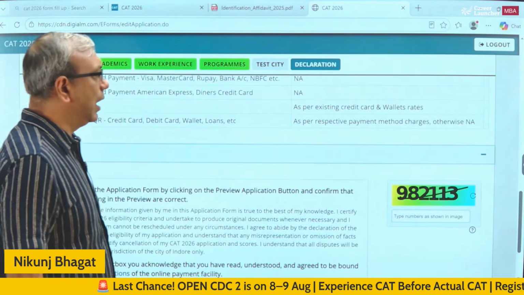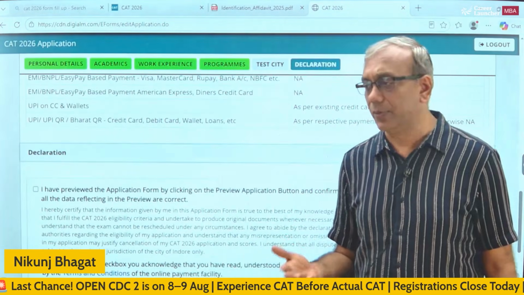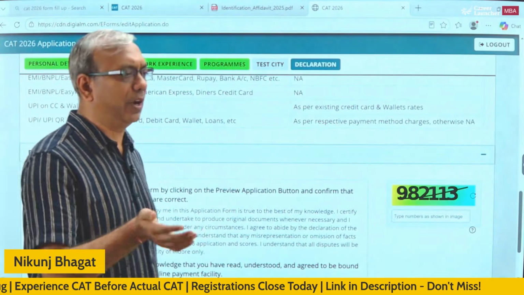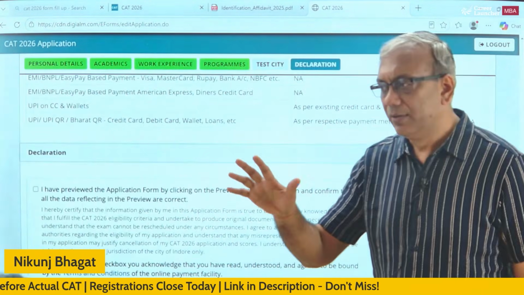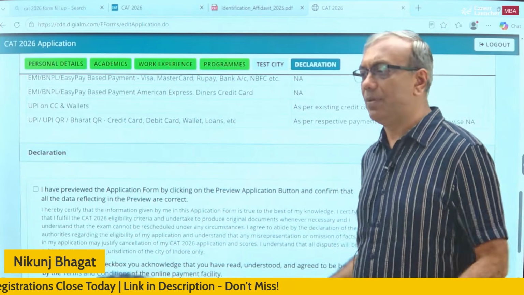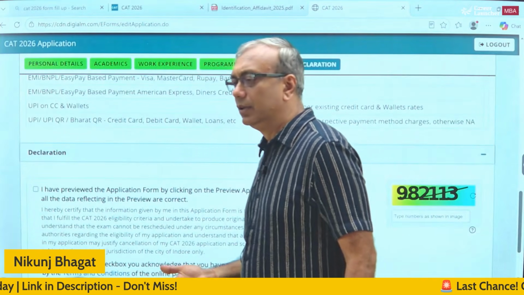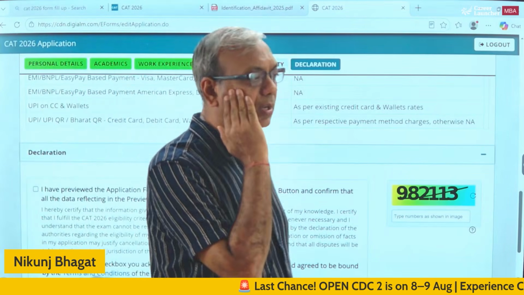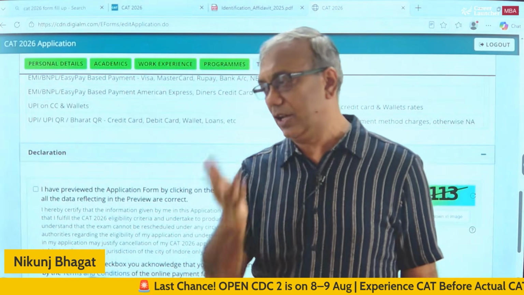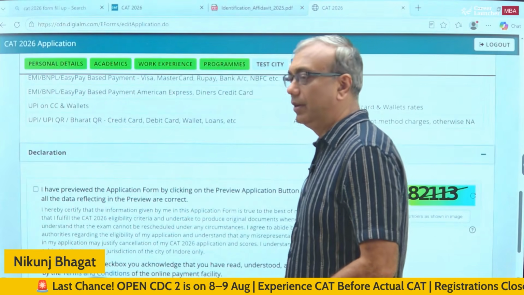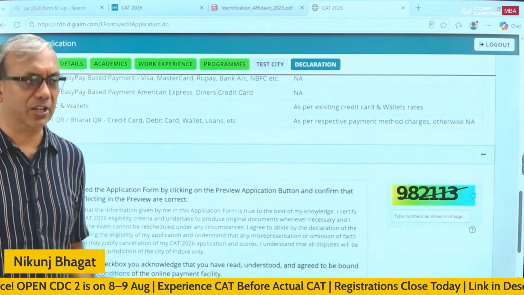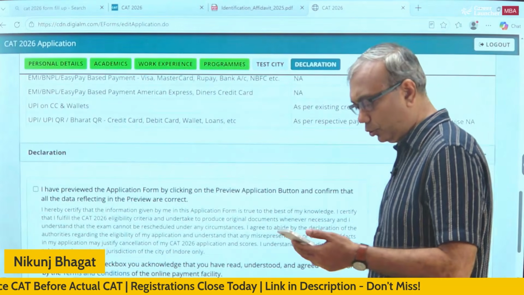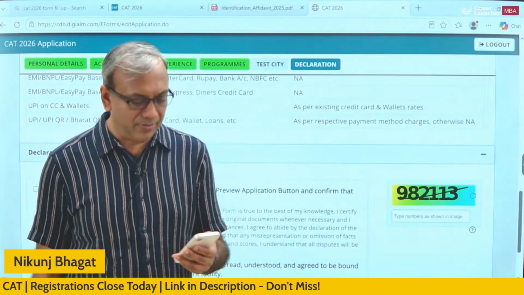Okay, so ideally we should not bank on that edit window, but suppose I saw my photograph and signature was absolutely right when I uploaded, but when the final application came in, I saw that in the print of the application form, the photo and signature is not what I would ideally have wanted. Then those edit options can be activated. But otherwise, if in your preview application, everything is clearly shown, your signature, photograph, everything, you should be able to have a very clear view and then click on submit.